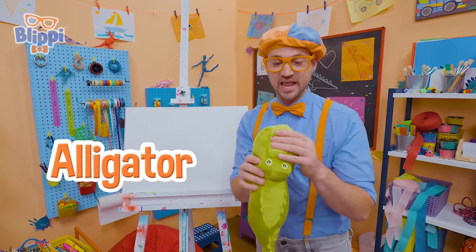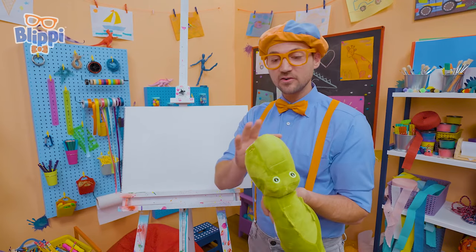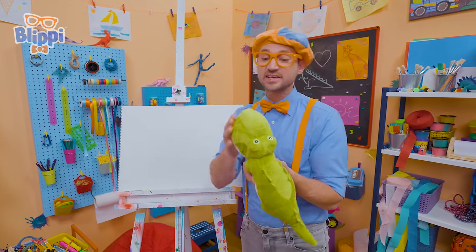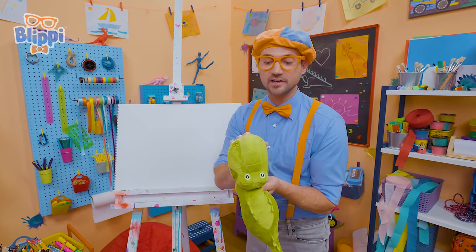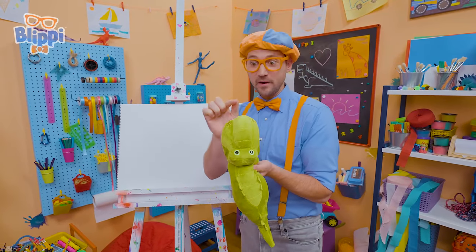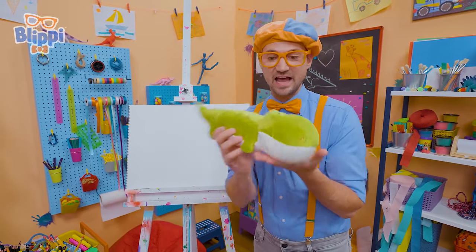I know this is an alligator and not a crocodile stuffed animal because of its snout. Do you see how rounded it is? Yeah, alligators have rounded snouts. If this were a crocodile, it would come up to a point and back down. So today, you and I are gonna draw an alligator.